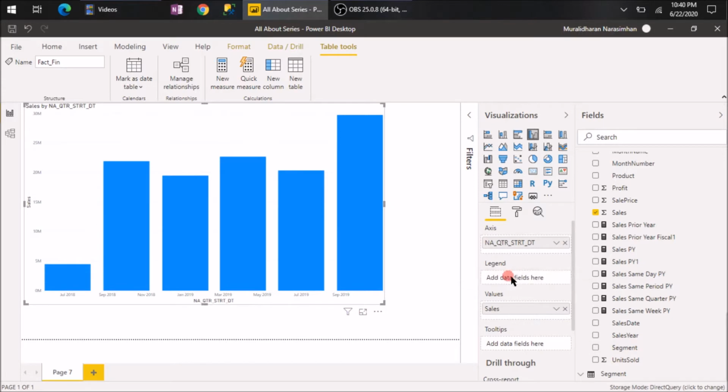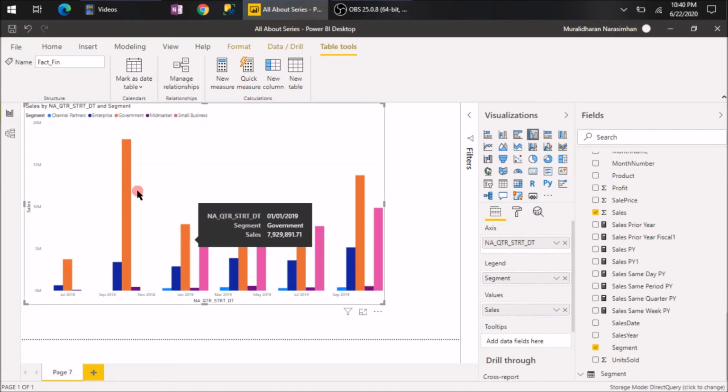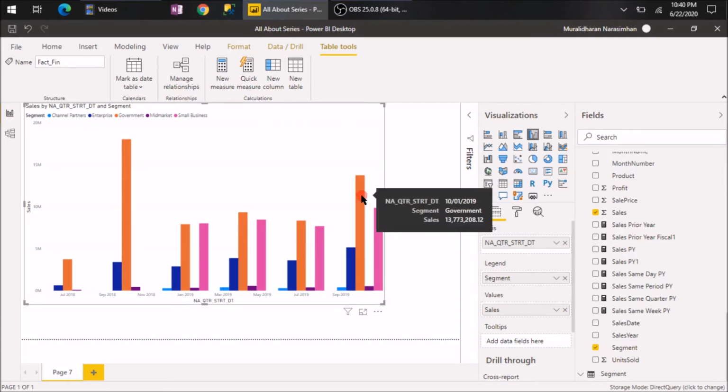So I'll add segment as legend. So now I have a report which shows me the quarter, the segment and the sales. So this is my basic report.